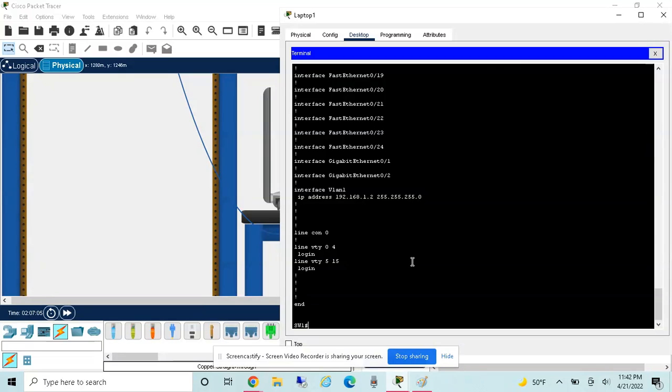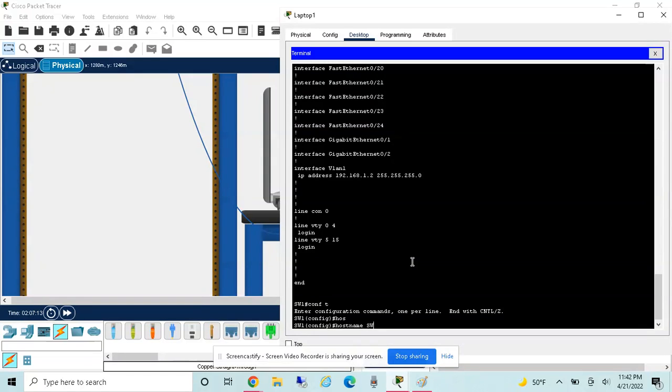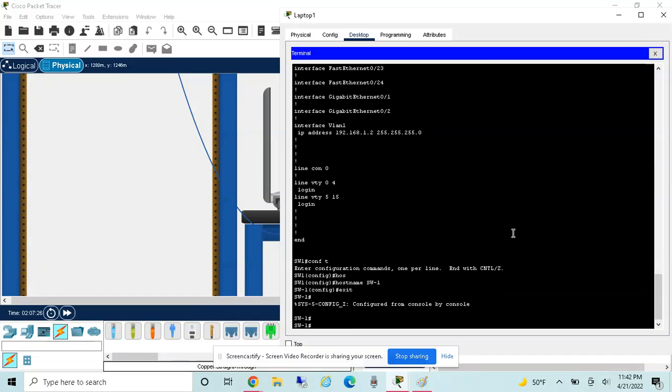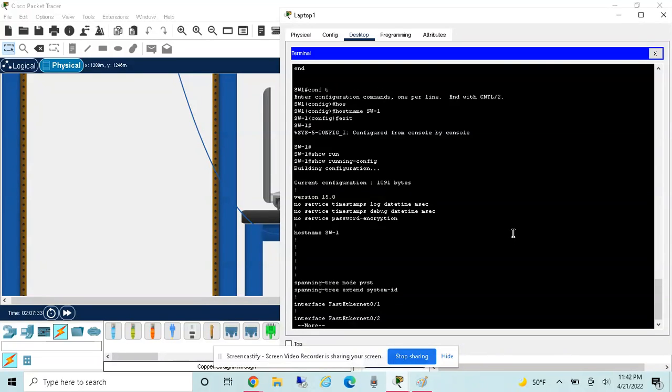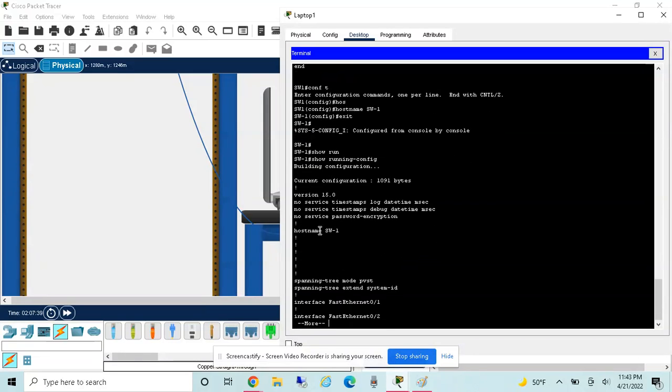running config. So what if I wanted to make a change but not save it? So conf t, configure terminal. I want to change the host name to SW-1 instead of just SW1. So currently it's SW1, and I'm changing it to SW-1. Okay, that's what it is now. I go back to privileged exec mode, and I want to see the running configuration. Show running-config. I haven't saved, so it shouldn't reflect in the startup config. I hit enter. The hostname in the running configuration is SW-1.